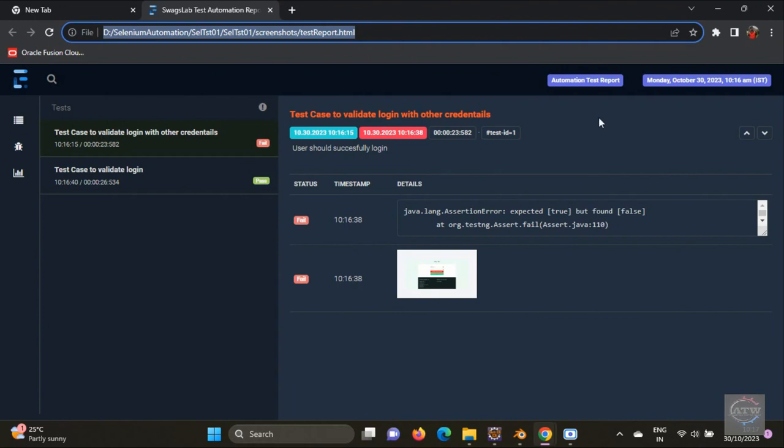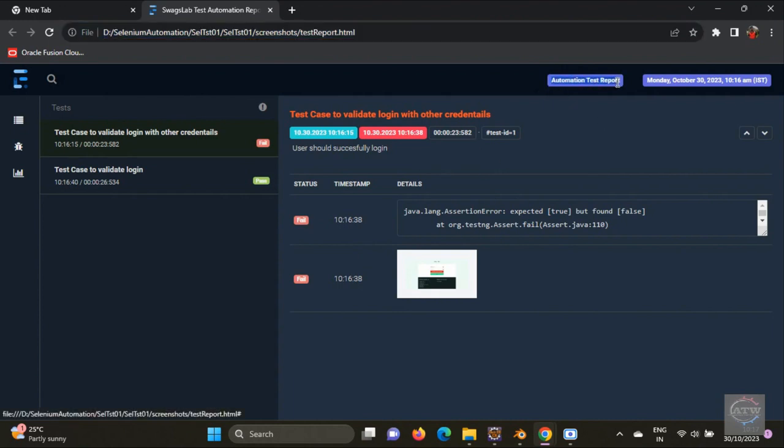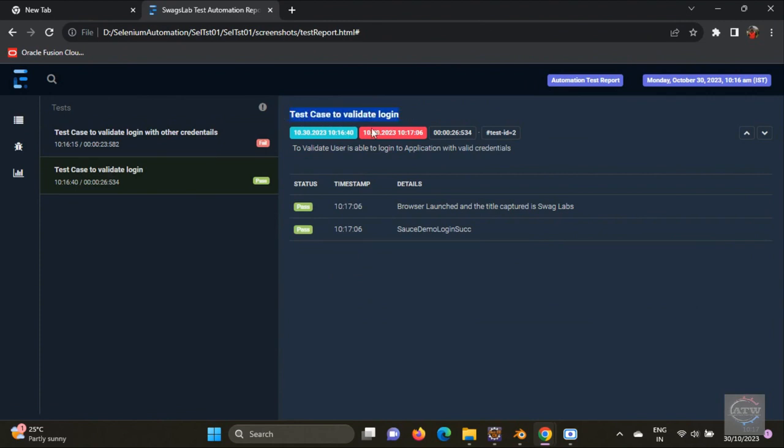So see how beautifully the report looks. This is your test report which you have configured, and this is the timestamp which we have mentioned. And you can see we have two test cases. One is failed, and it gives the short description also, the test case name and description. If you see, I have mentioned two steps in this test case. The first one is inside the test class, that is browser launch. The title is captured as Spark. The second one is based on the TestNG result.